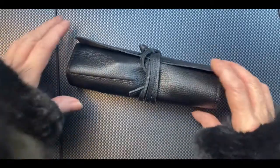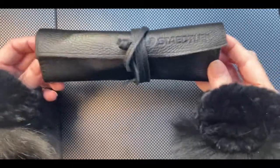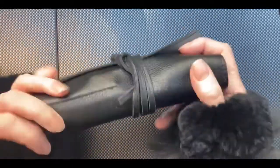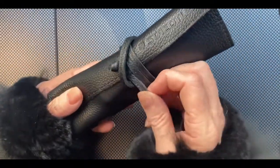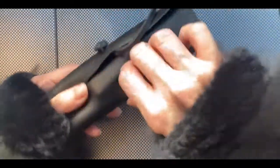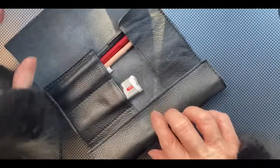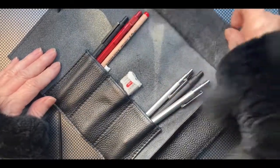This Staedtler pen or pencil leather case wrap pouch is very, very sturdy. It's real leather. And what is the beauty is there's an infinite amount of varieties you can use this case for. This is how it looks inside.